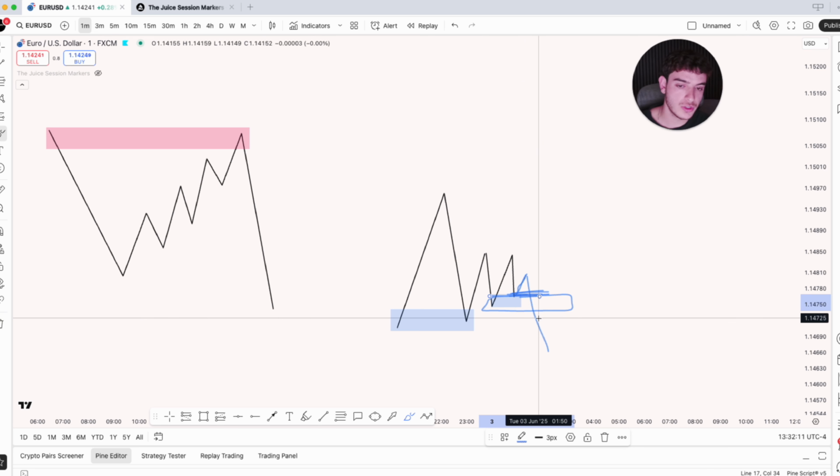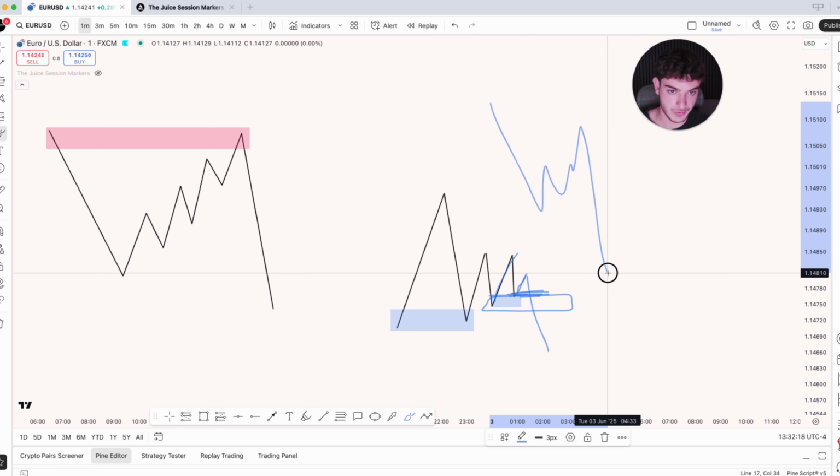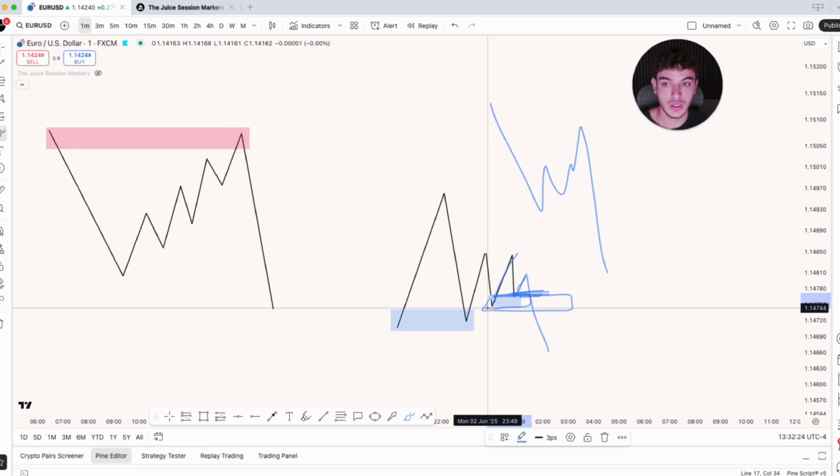So I want you to know this because sometimes when you're in a trade and you feel like price is retesting, this is how price moves. We have a push, we have a retest, and we have a push to the downside. When this is happening, you know that smart money traps are playing out. Now, if you want to go to the charts, you're going to be able to see how you get trapped and how you can avoid it.